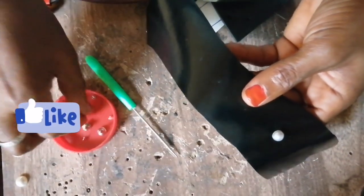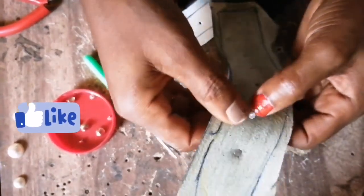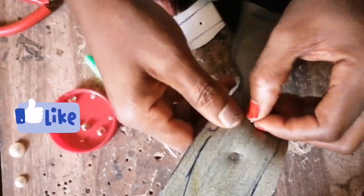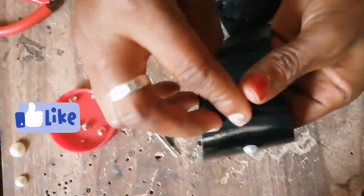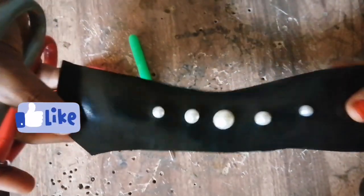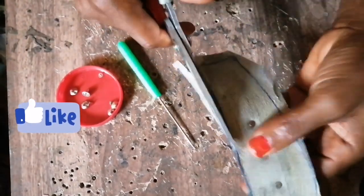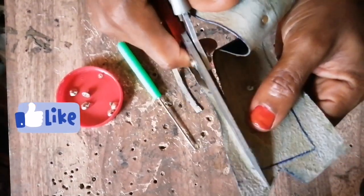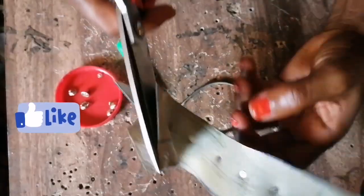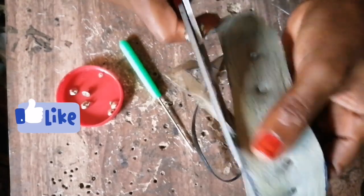So you can see what it looks like. I'm going to continue that same way. I'll do each and every one. I will fix all of the pearls that same way. Put the pin, place this, and press. Now you can see what it finally looks like outside. I'm going to trim it off before I go ahead and wrap it around my heel. So this is just a simple way to add an accessory to your heel instead of leaving it just blank, you understand, and open that way.